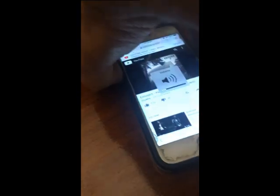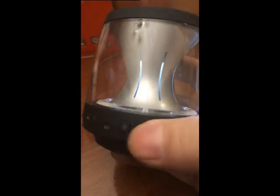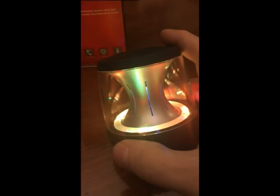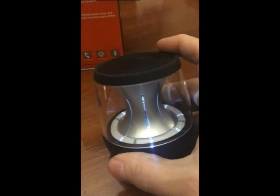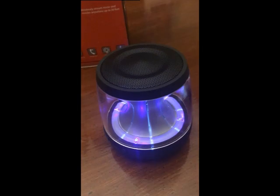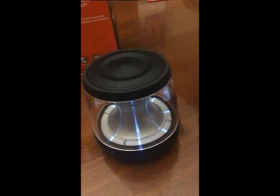Hey, I'll turn that down there. Let's see. Where's that? Oh, okay. See, these buttons turn up on the side. Alright, so it cycles through colors. And then one of them plays colors to the music. Oh, here it is. But it's not loud enough right now. I can't put it up loud enough, right? But anyway, that's that.